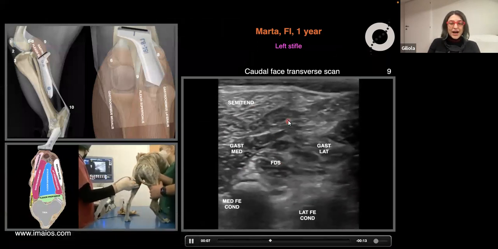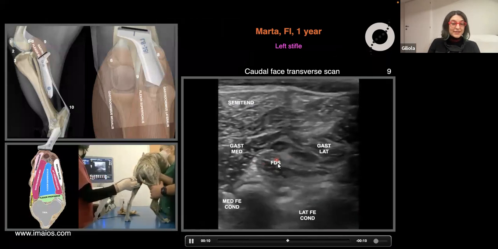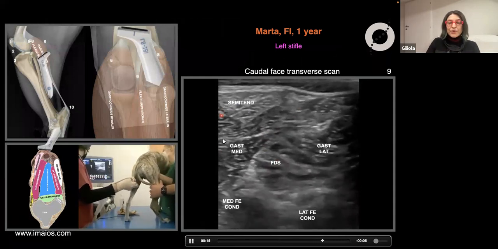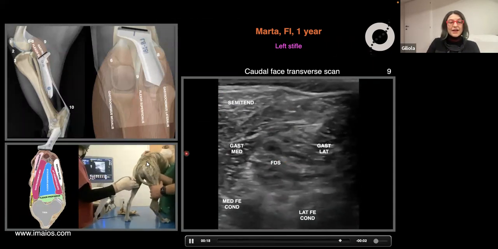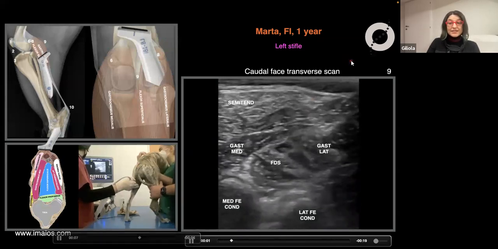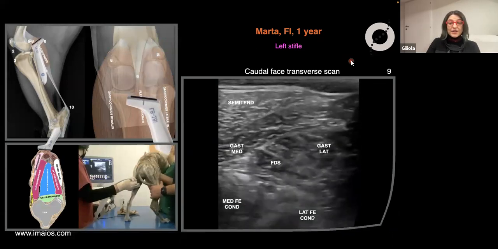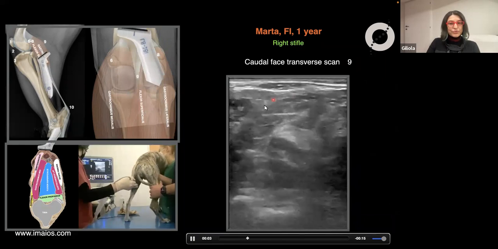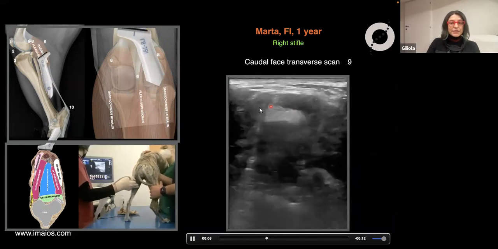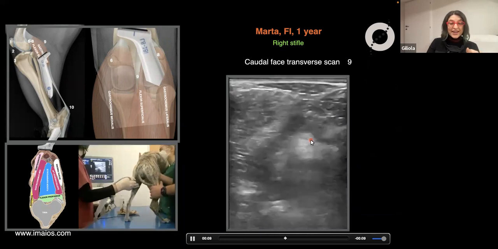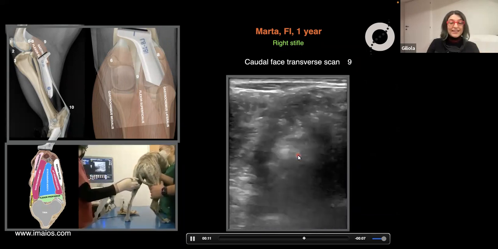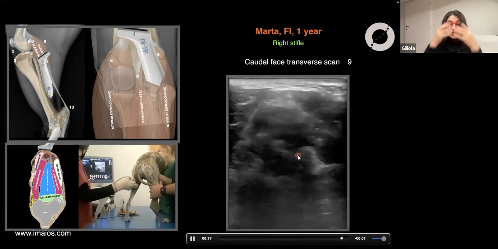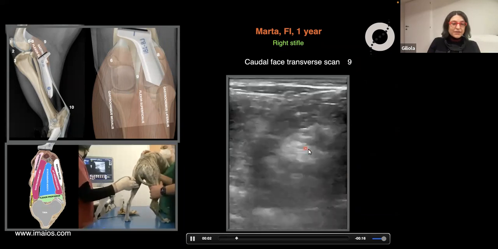I'm not going to tell you how I call the flexor digitorum superficialis, because to me it has a particular shape, but look how nicely defined the left side is, that is the side that is not affected. And look instead at how the right side looks. I'm not able to really define the muscle nicely, but there is a hyperechoic region, really ill-defined, that is scattering artifacts. So I have a huge inflammation in some of the muscle.